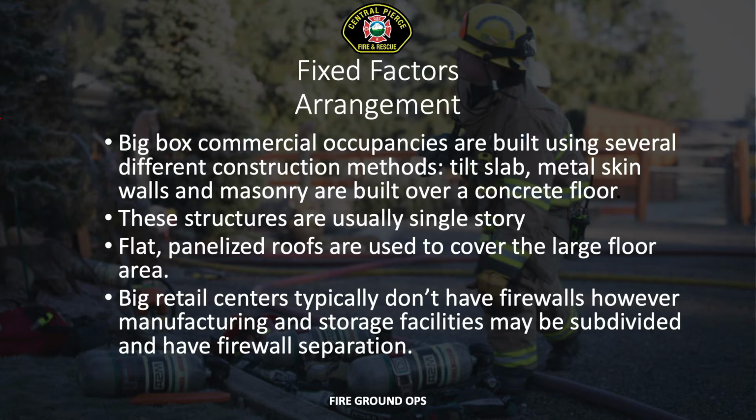The other thing about the flat roofs on these buildings, when we transition to defensive operations, is that they're also not designed to hold the weight of the amount of water that we may be flowing on a defensive op. So if you're putting a ton of water up on the roof of this building and it's not going into a hole, you can expect that eventually that's going to affect the integrity of that roof system, and it could also cause a catastrophic failure.